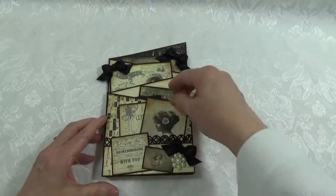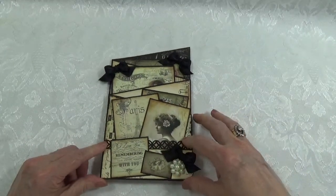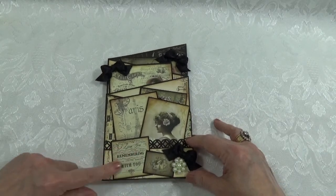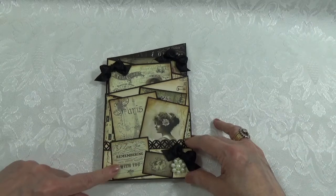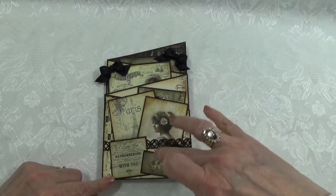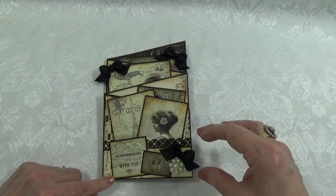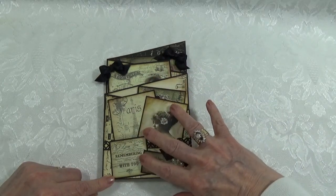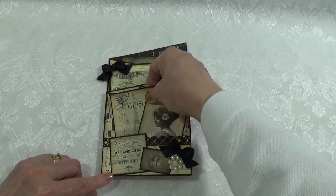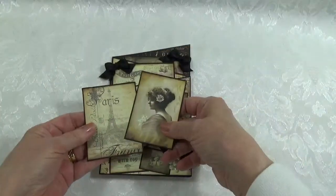Now, this is a pretty unique album. The design of it, I have punched borders on each of the pages. The name of this album is, if you want to use the whole thing, I Love You, Remembering These Special Moments with You. So I have a lot of ladies and girl images in here that I cropped. Everything is inked with a vintage shade of ink, and well, I just like it. I love vintage images.